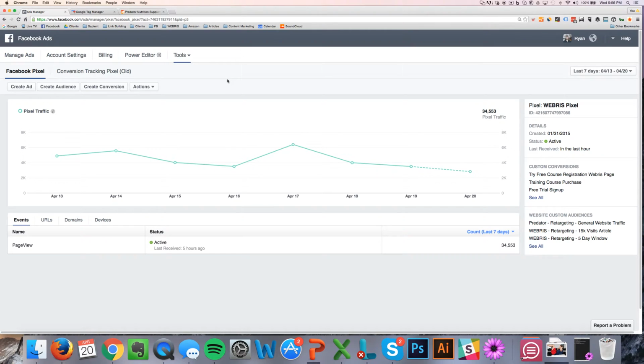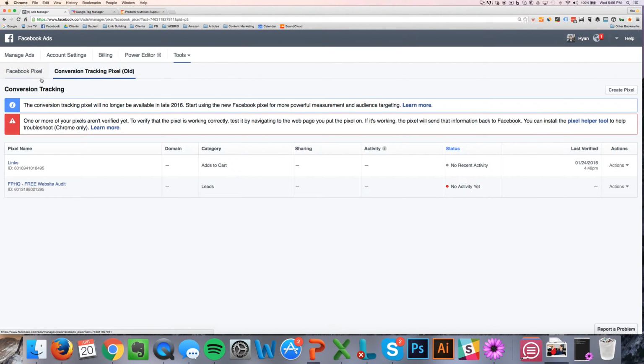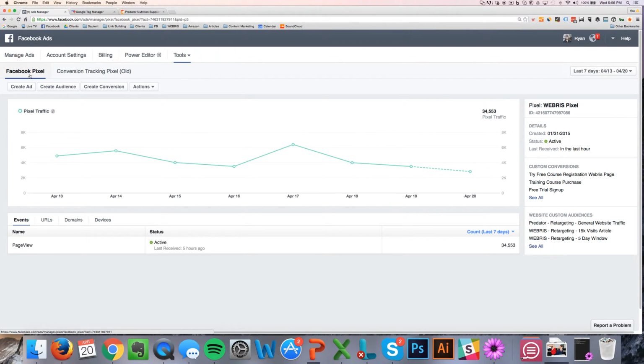Now, Facebook recently updated from this conversion tracking pixel to the Facebook Pixel. We are only going to talk about the Facebook Pixel, or the new Facebook Pixel, as people are calling it. This conversion tracking is being sunset, so do not even waste your time putting this on. The Facebook Pixel allows you to manage it. It's almost like Facebook's version of Tag Manager. It allows you to manage a number of things from just one piece of code.